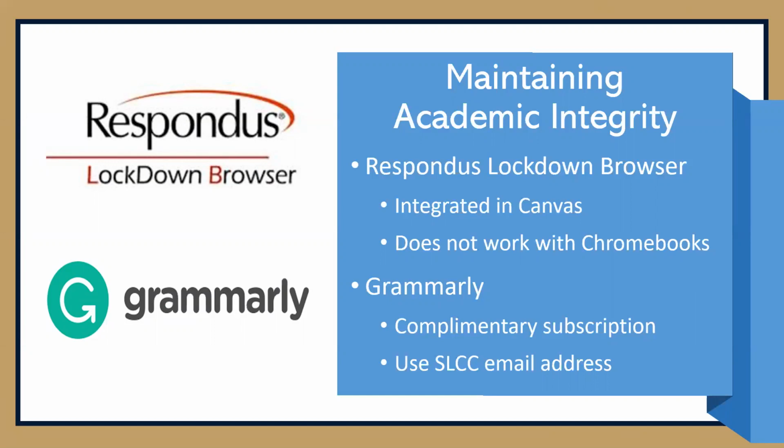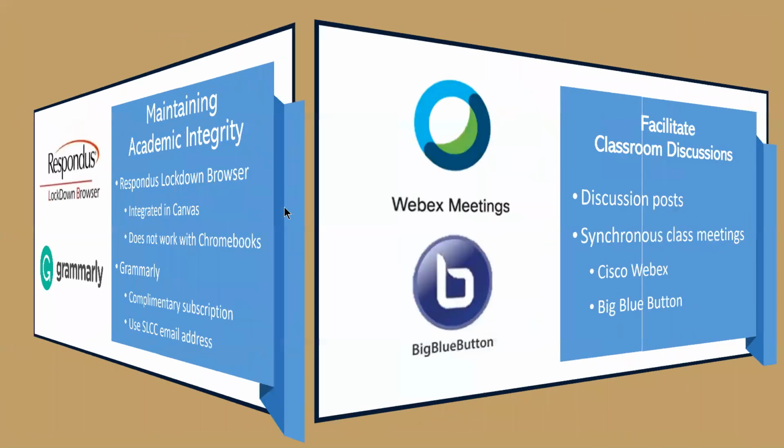Grammarly is a subscription that our school pays for, and it's complimentary to you as a faculty member as well as to your students and staff. All you have to do is go to grammarly.com and sign up with your SLCC email address, and you can unlock premium features including spell check, grammar checks, and plagiarism checks. So that's a really good resource for your students at no cost to them, especially if they do a lot of writing in your course, for them to use Grammarly to check their papers before they hand them in.